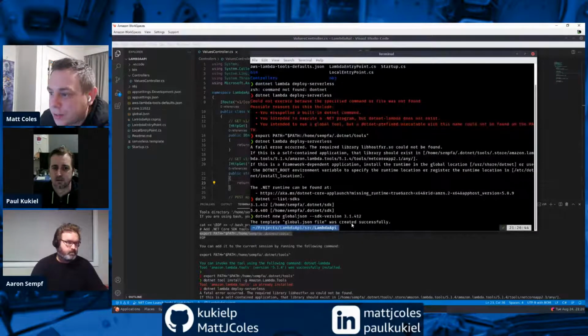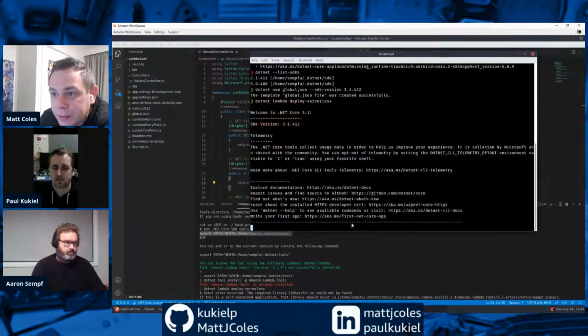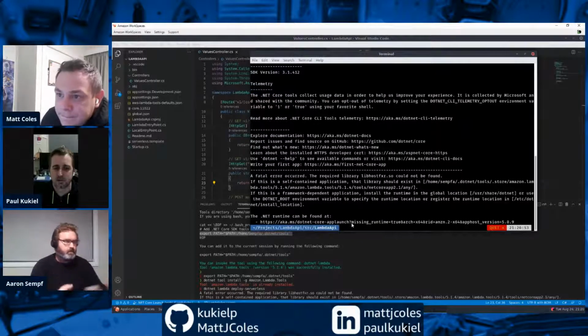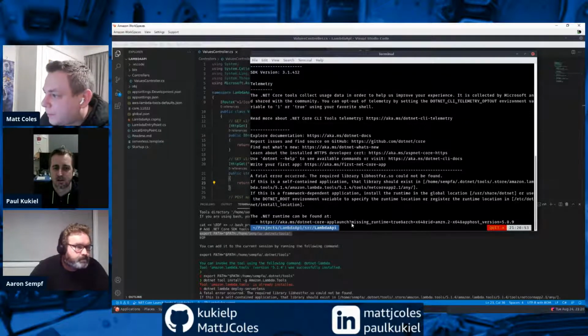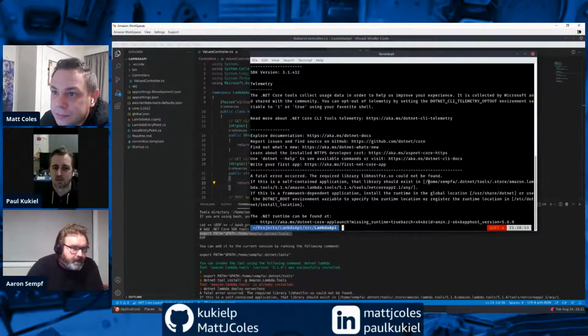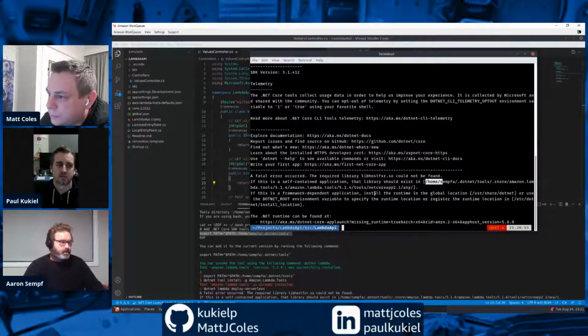So this changes the CLI. It does pick up for the builds in the project which version you're using, but this should change the CLI over. So if you did dotnet, no, it's still same issue. But it's still looking in that core folder as well. It's looking for something. Fatal: required library libhostfxr.so could not be found. So it might be because I might need to add this the same way that I added it, because I know what it is.